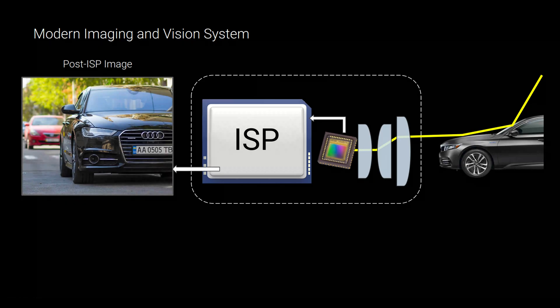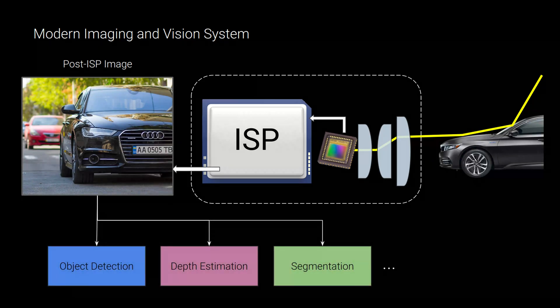The processed images are then fed directly into other downstream networks, such as object detection and image segmentation. Despite being responsible for image quality, ISPs and physical camera optics are often ignored by the current robustness research.